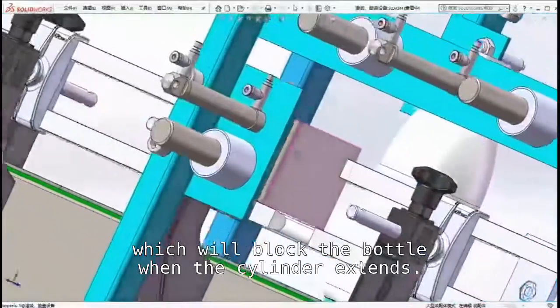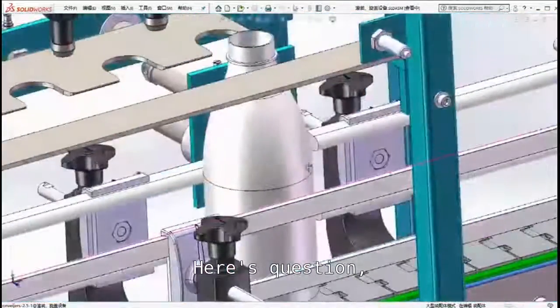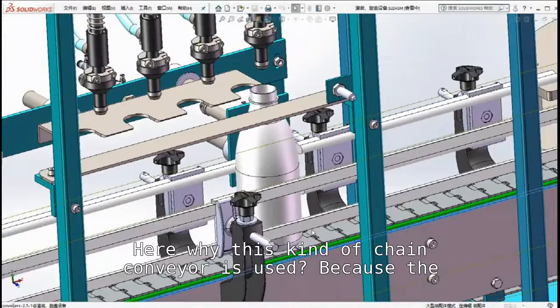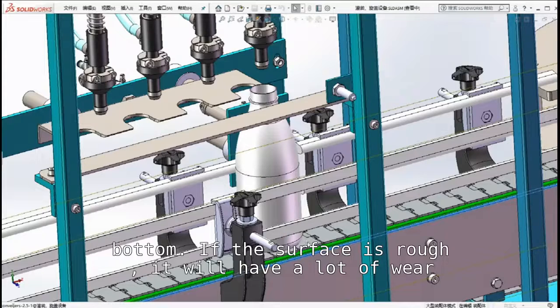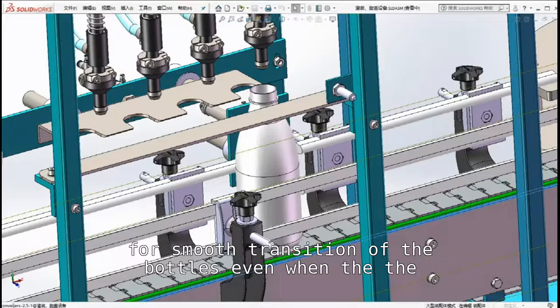Here's a question. Why is this kind of chain conveyor used here? Because the surface of it is very smooth, which reduces the wear to the bottle. If the surface is rough, it will cause a lot of wear and tear on the bottle bottom. So here we use the chain belt for smooth transition of the bottles even when the bottle is blocked.